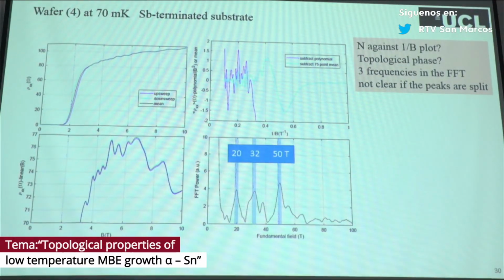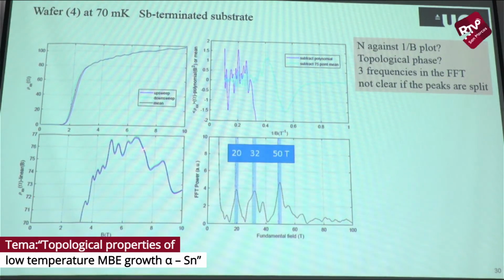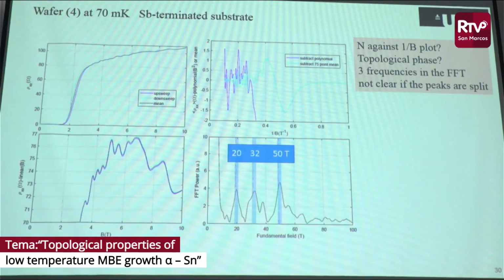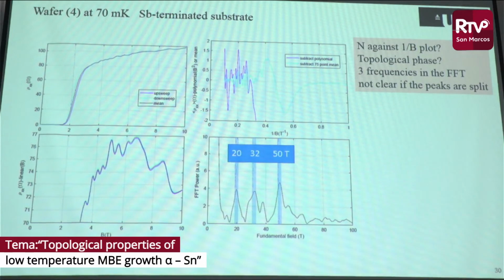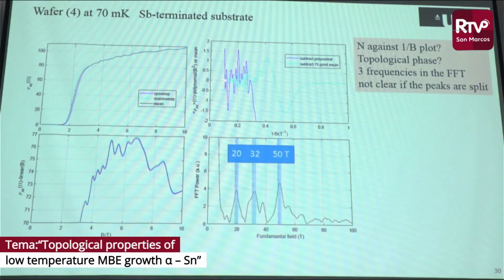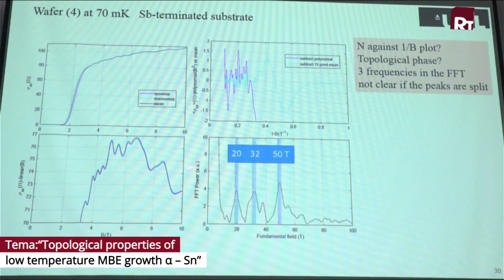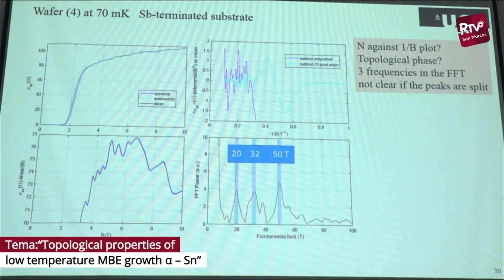What we saw in the fourth sample, so again this is rho XX as a function of field. I've expanded the scale here, so it's this scale taken minus a linear term up to 10 Tesla. This is where we see very, very clear 3 frequencies. First of all, I was trying to identify which minima here corresponds to which fundamental field. It's very, very different.